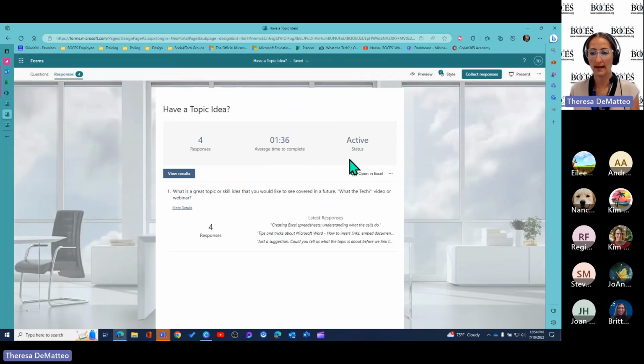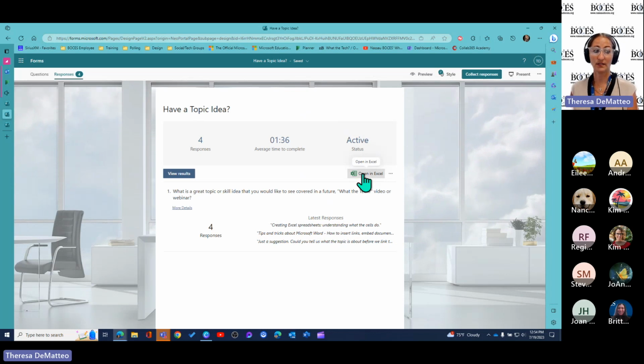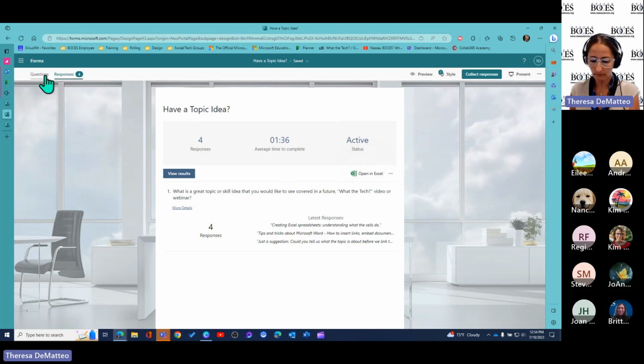The other option you have is that you can open your responses in Excel. So this is great if you need to filter responses, if you want to do something more with the data beyond just seeing the data in this type of format. Opening your data in Excel gives you obviously a great amount of options on what to do with that information. So definitely check that out.